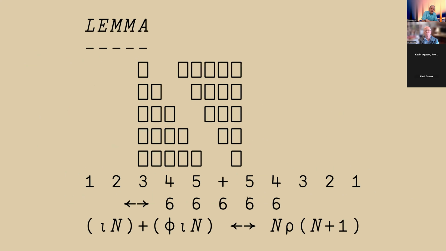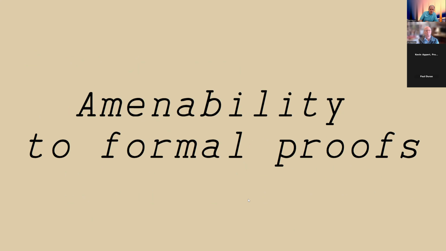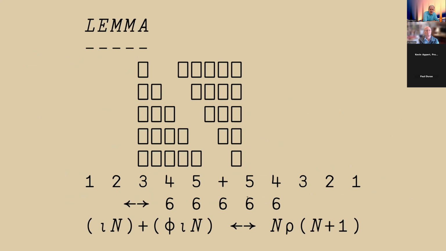And then here's another one I'll go through, because the way it's shown in the book is kind of fascinating. So, amenability to formal proofs, which is certainly not something I think we in the Forth community have plugged into, but let me just go through this exercise. So here's a lemma that gets used in the proof in a moment. This is not really a proof of this lemma, but basically it's a visual proof of it.